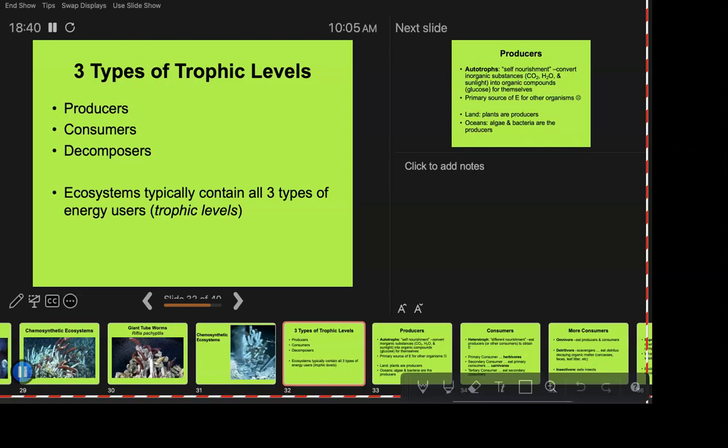But again, we see these levels rise and decline. Ideally, you want to have a nice balance, which arguably can differ depending on the ecosystem. But you want to have a nice balance of all three of these guys. The most important, you guys tell me. What is the most important, arguably, of these three levels? The producers, right? Because if there's nobody out there making the food, then that food web's going to fall right apart. And again, that's something that ties in very specifically to this class.